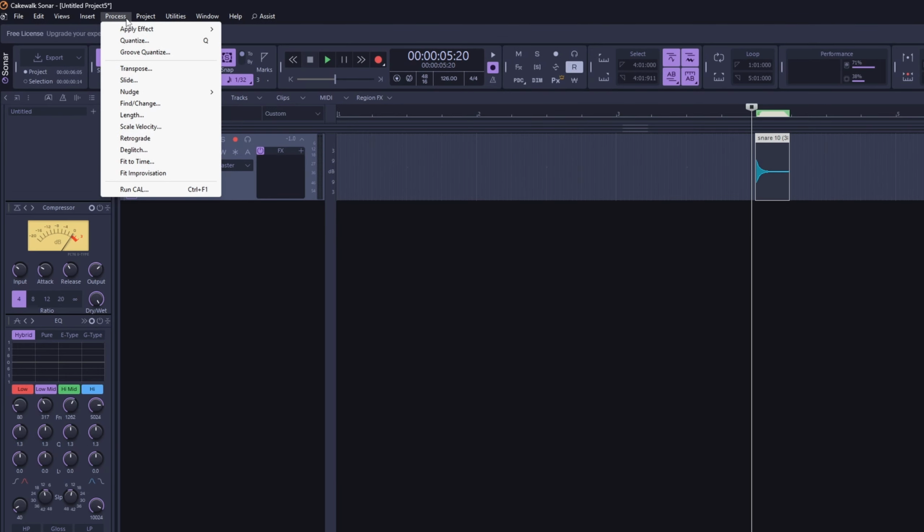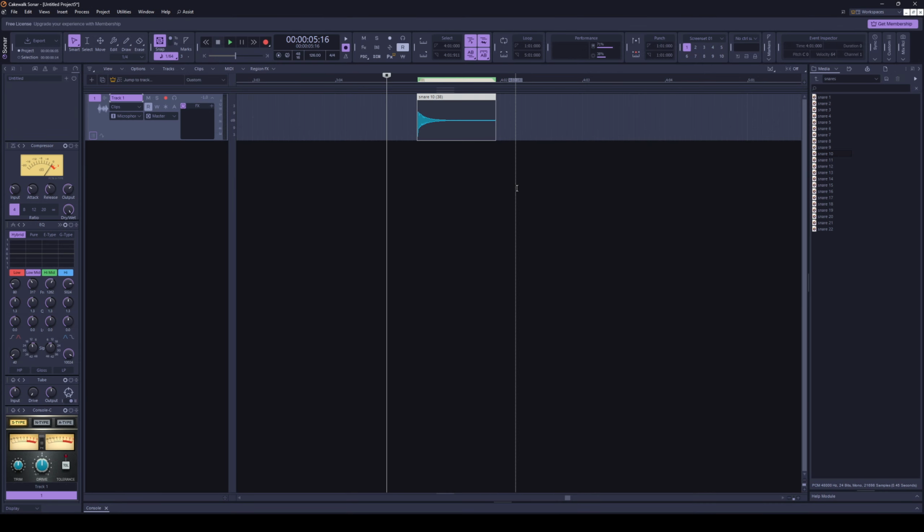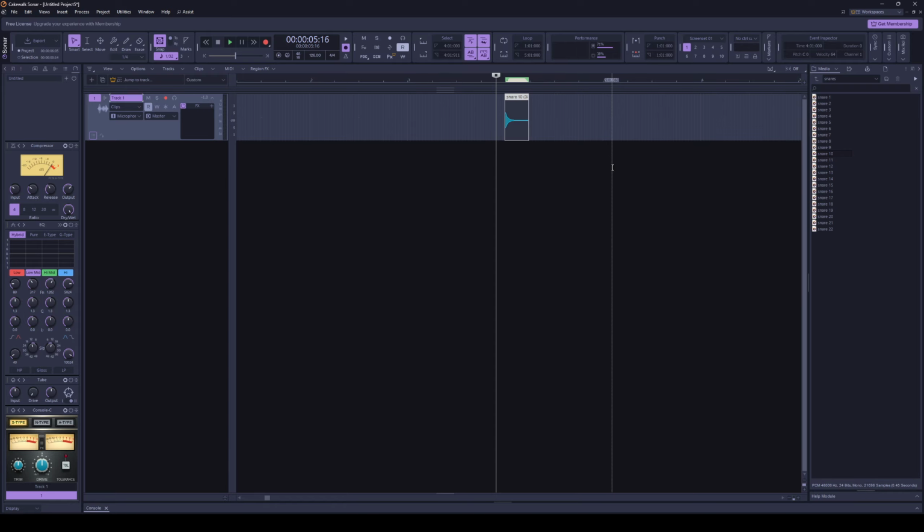Now just for reference, you can go back to nudge and see the keys that you need to press to move that particular sample. So left 1 and right 1 is for nudge 1, which is set to 1/32, and left 2 and right 2 is for nudge 2, which is set to half. So you can see the keys which you need to press to do that. I'll show you 1/32 first. I select the sample here, and on my number pad on my keyboard, I press 1. So it moves by 1/32. If I hit 4 on my keyboard, it moves by half.